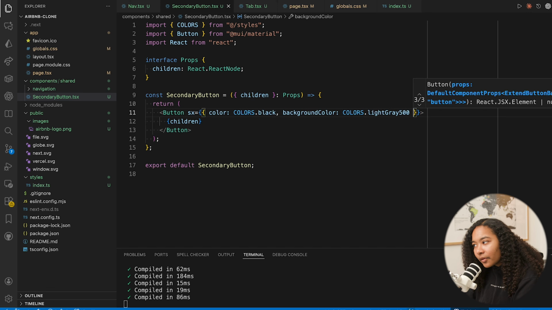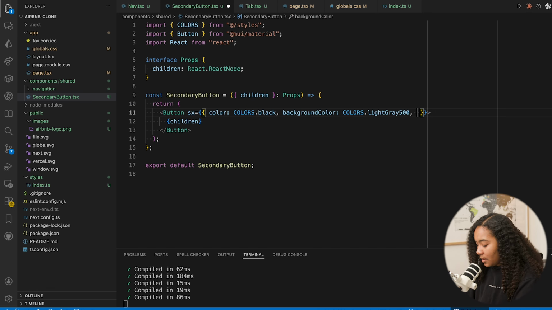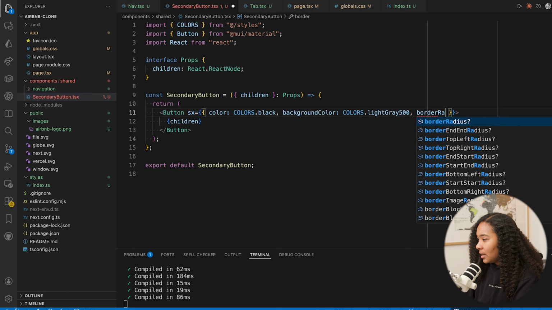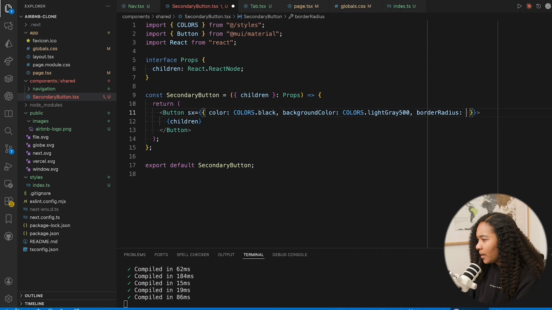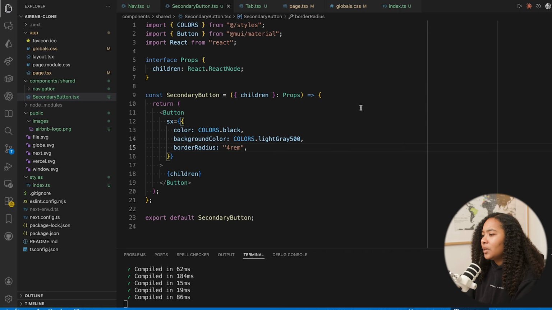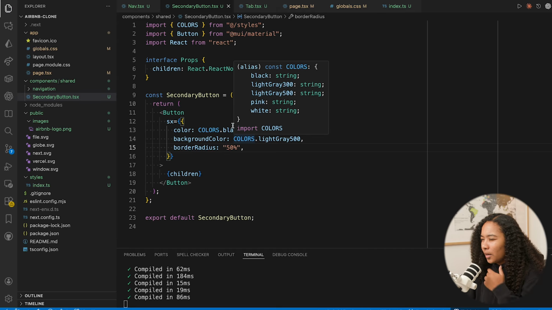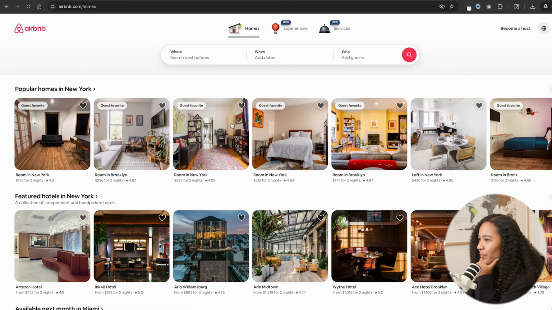I think it's the 500, but we can always change that. And then the border radius, I think we can do 50% or 4rem. Let me try 4rem and see how that works. And that'll be our circular. Let me do 50% and see what happens, because sometimes I know 50% gets it a little weird, or maybe I'm swapping the two in my head.